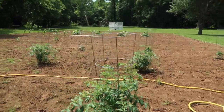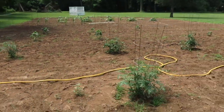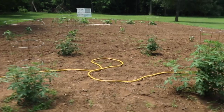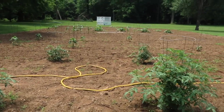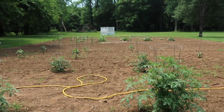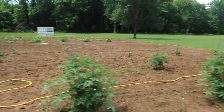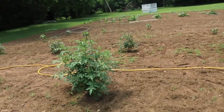Ken and I together did a lot of canning last year. We have still yet to put in the broccoli, cabbage, and cauliflower. Those can be late planters too. You can harvest those in the fall, so it's not like we won't be able to still do it. So that's what's going on down here in the garden.